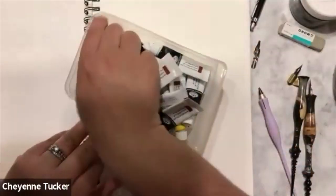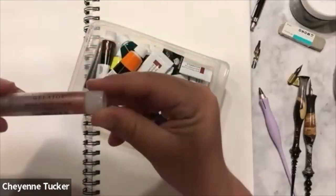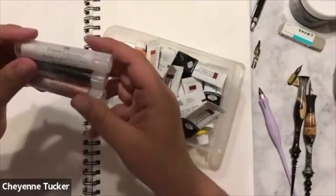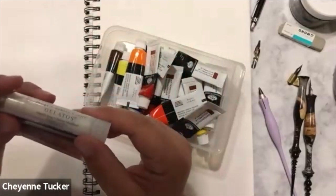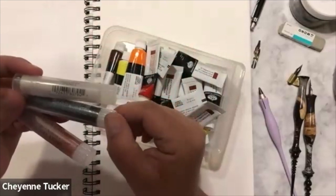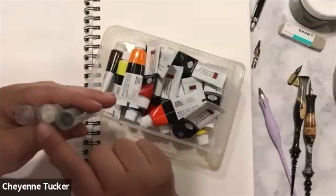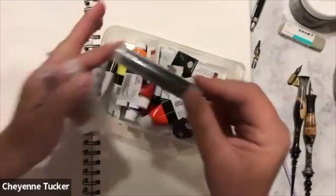But I also have these, and I don't even know what they are. If you're tuning in, I have had these in my little art drawer since I lived in Oklahoma. I remember getting them there, so it's been probably 5 years, and they still have the plastic on them. I've never used them. I believe you are supposed to use them similar to watercolors, but I'm reading if there are instructions. I kind of wanted to incorporate these a little bit. They're a little metallic. There are also gelatos by Faber-Castell, so we might try some of those.